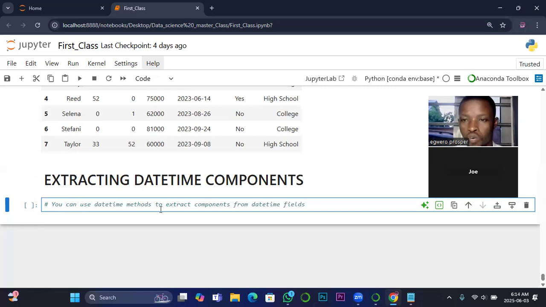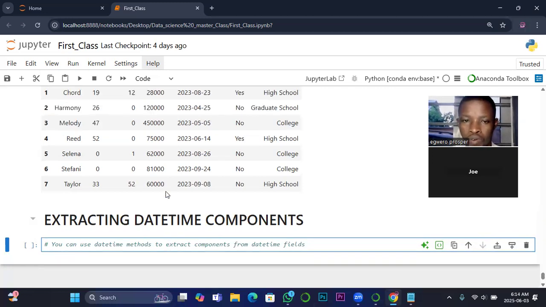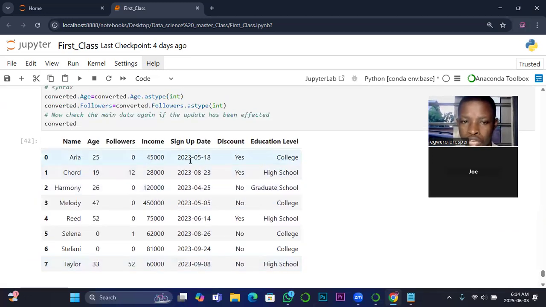Okay, now what exactly are we talking about? If you look at this date and time, we have year, we have months, and we have day.